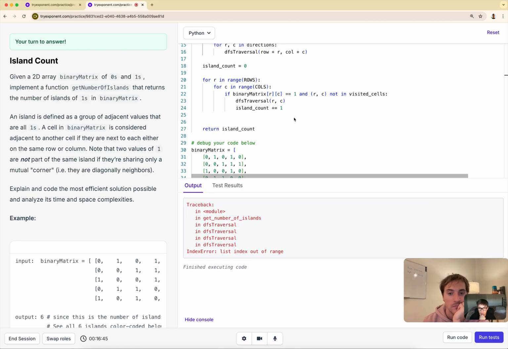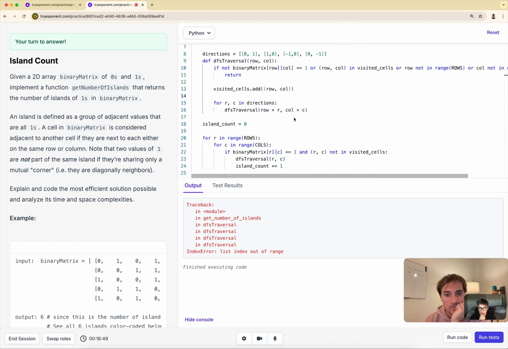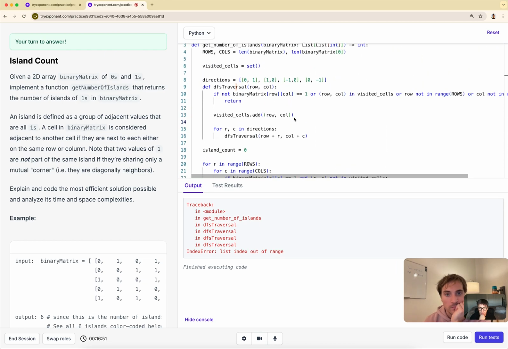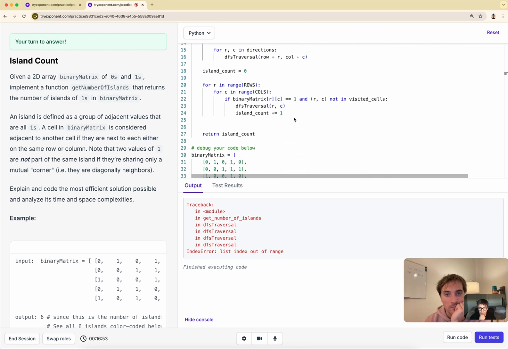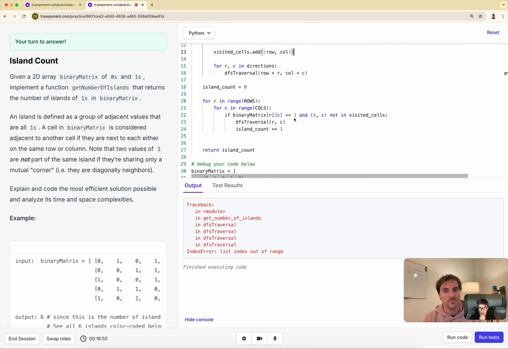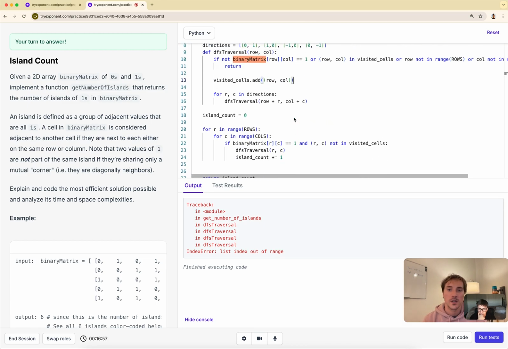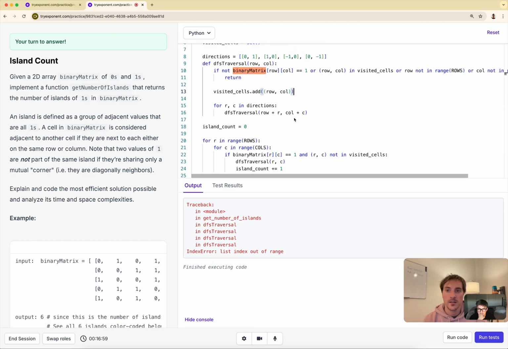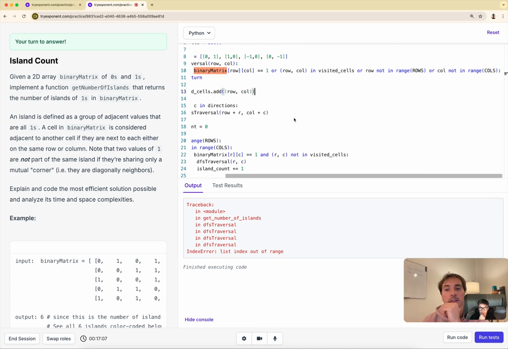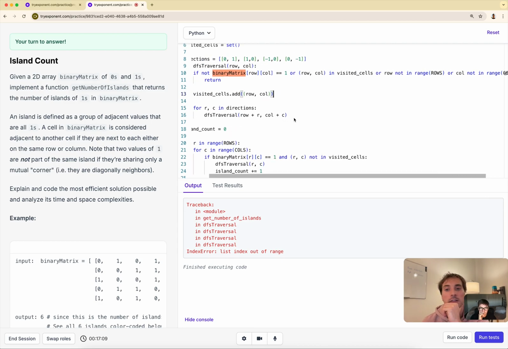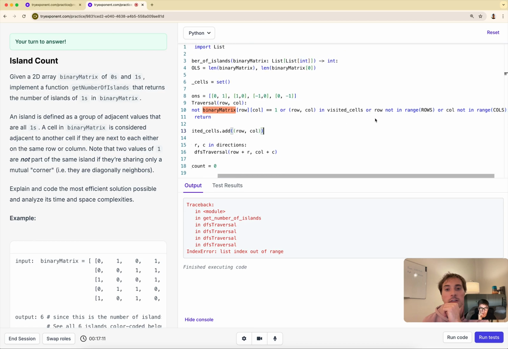List index out of range. I think, well, let me know if you have an idea. If row not in range rows.